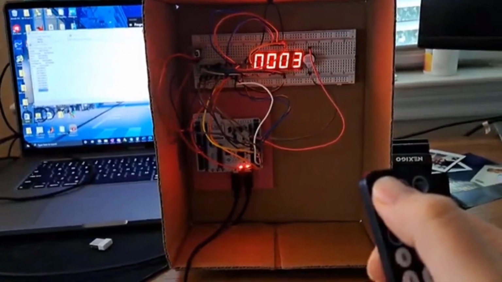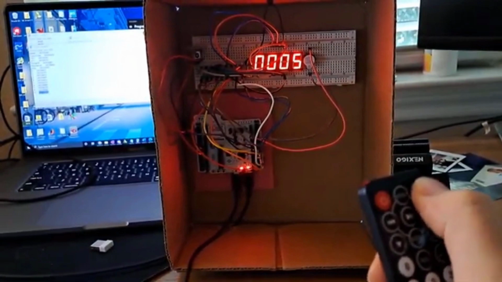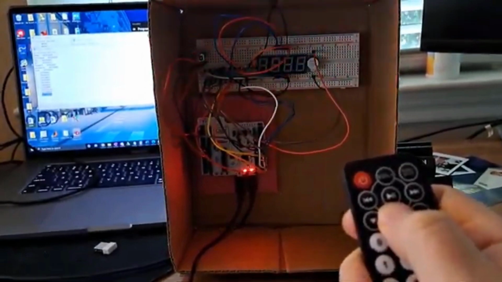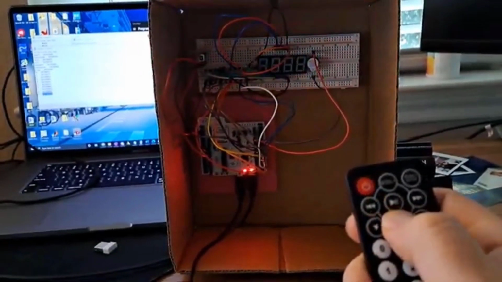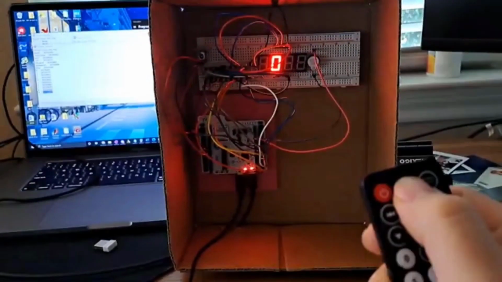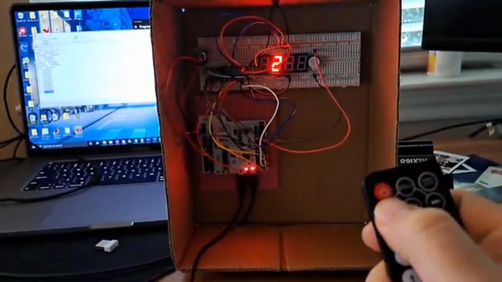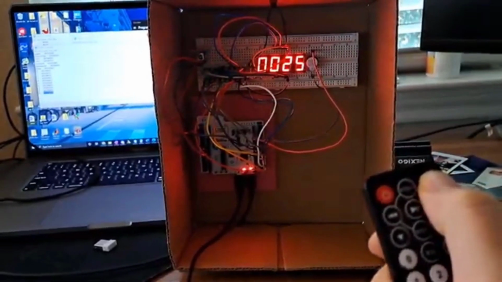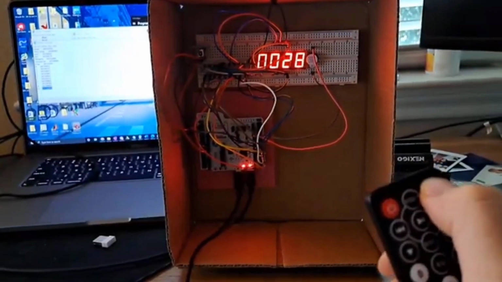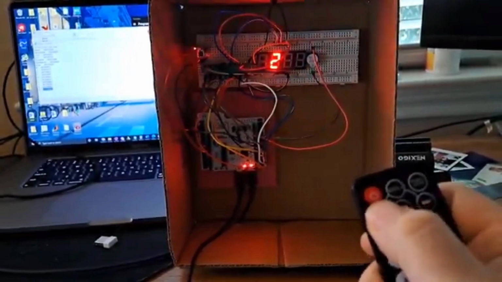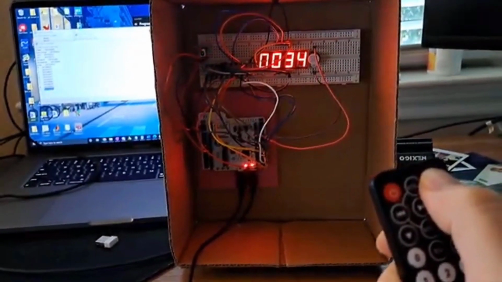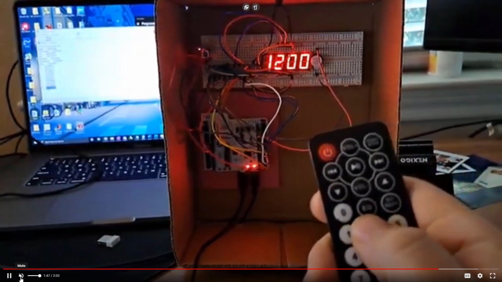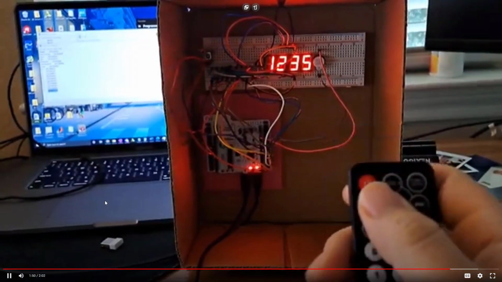So next, I think I'm going to show you how the alarm functionality works. So I press the function stop button. As you can see, the LED is flashing. Now the value that's in there currently is just a variable in the code that I keep so that the initial turn on doesn't automatically flag the alarm. So I'm going to set here 12:42. And as you can see, the clock is still counting even though I'm setting the alarm time, which is how you want it. So here again, I'm showing you're keeping the same values. And then I'm going to change the time to be closer to 12:42. And I'm going to turn on the sound so you guys can hear this.